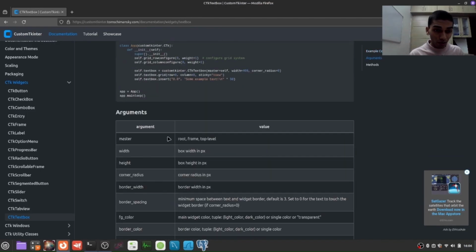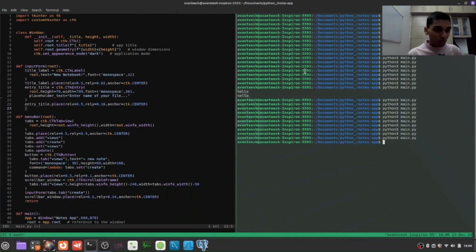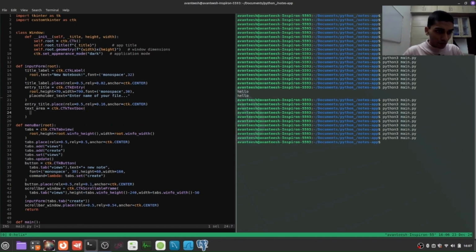We're going to create it, and I'm going to call this text area. In the same way as what we did for the title widget.